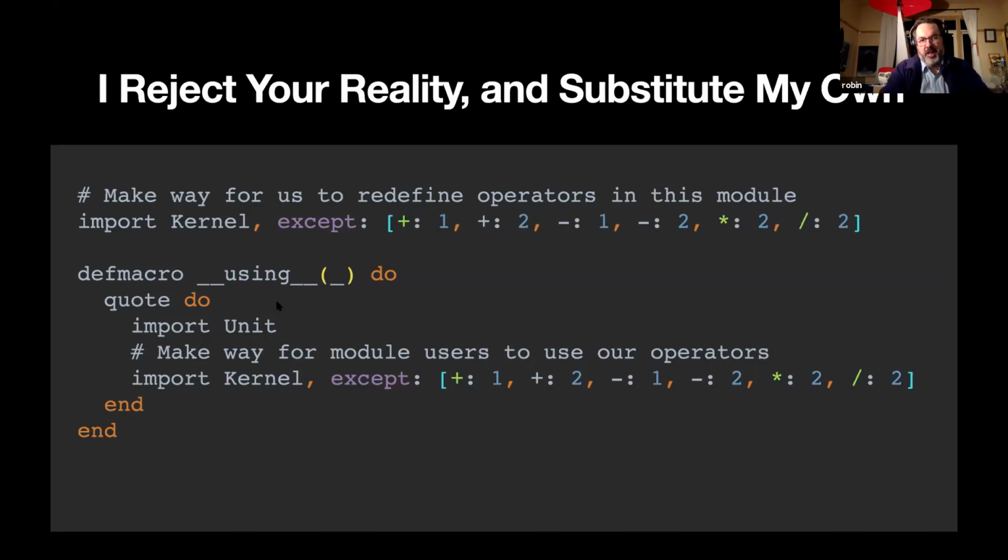This fragment of code will basically get inserted at the place where we wrote use unit. And what it does is just a normal import. It imports our module, and then it imports the kernel, but this is for the people using our module. It says don't import the kernel's these operators because unit is going to provide them for you. Okay, so that's what happens when we say use unit. And this is to allow us to redefine these functions inside our module without getting syntax errors saying we're redefining the kernel's versions. Okay, so let's just go, now we're getting 23 minutes in.